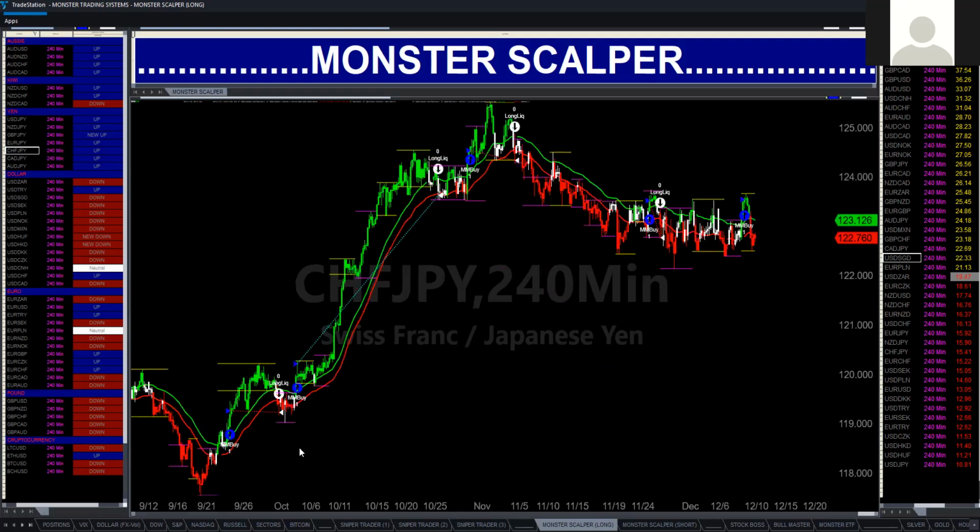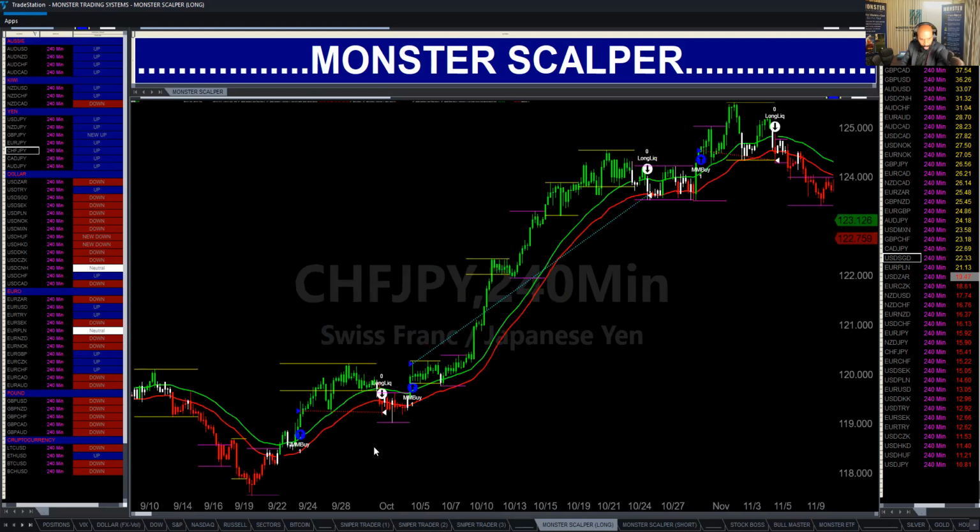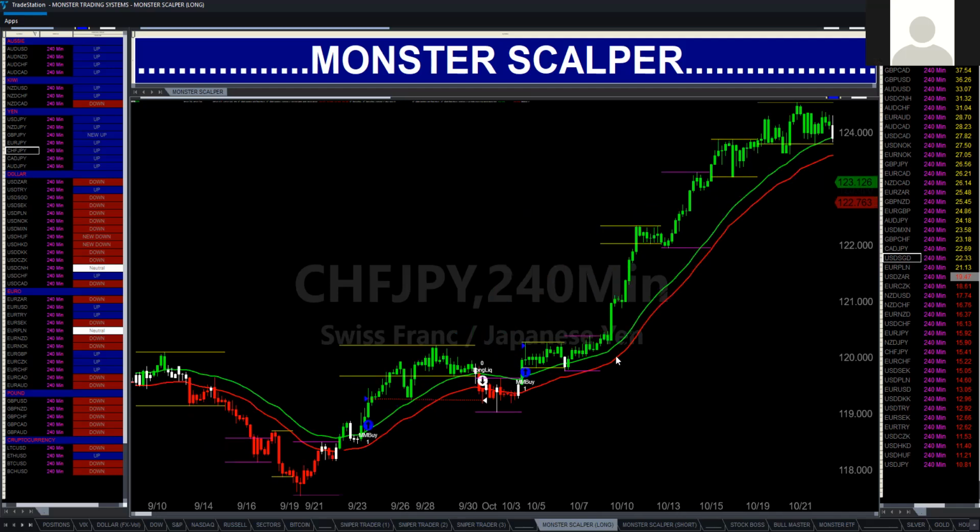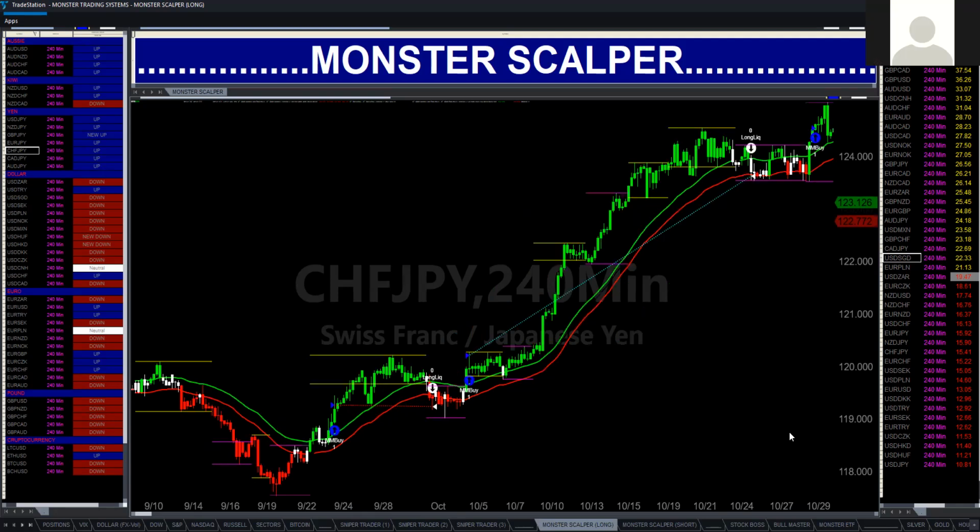You guys see this here, and when you start looking at these charts, you'll see it over and over. Here was the buy signal, price retraced. As long as price holds support, we are good. Price came down, held, never broke support. Most traders with their stop loss would have been in this area and would have gotten stopped out. We never got a sell signal. We never really broke support. The sellers never really came in. So we held the trade, and price moved all the way up. You guys see that?